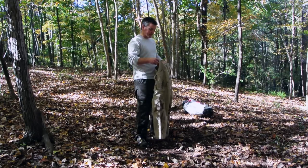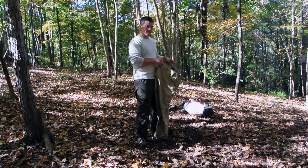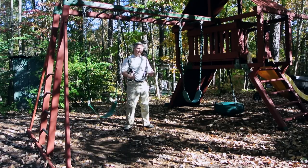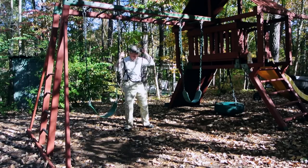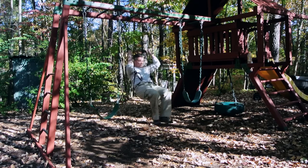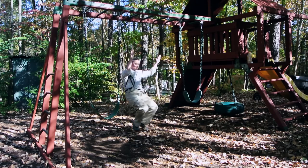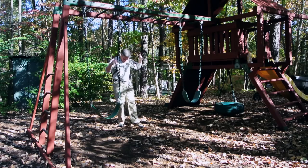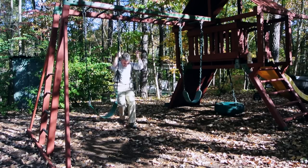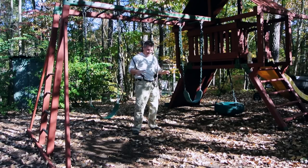Next test we're gonna do is to test the durability of all of these super tough belt loops. I find it really annoying when my belt loops pop on my pants. But let's see if these belt loops can support my body weight. Whoa! Oh man, they're doing it. Painful, but I think they survived.